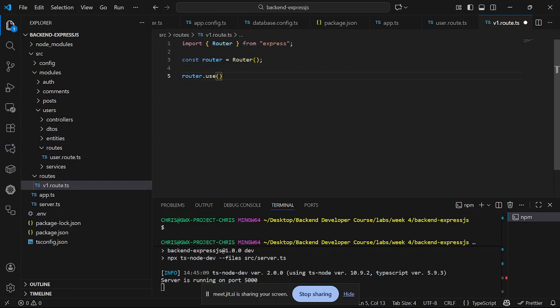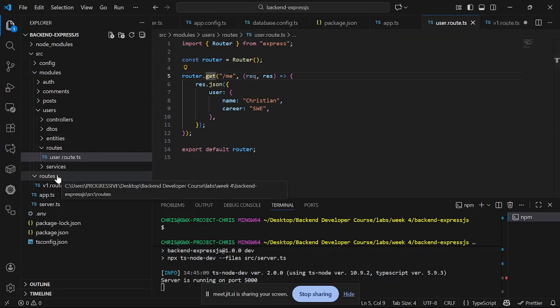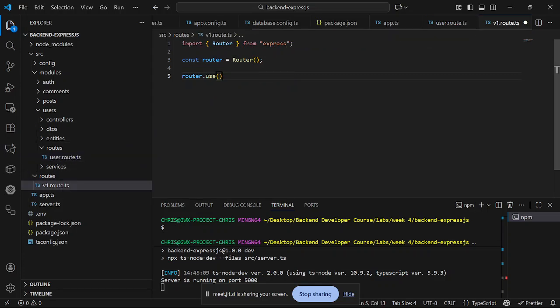If you can see in this users route, after initializing the router object, I did router.get, because I am defining the various endpoint requests to handle. But here on this main routes, I just did router.use.